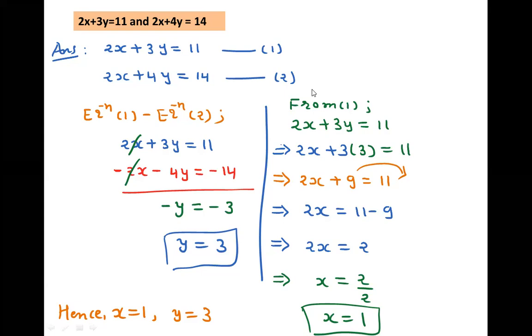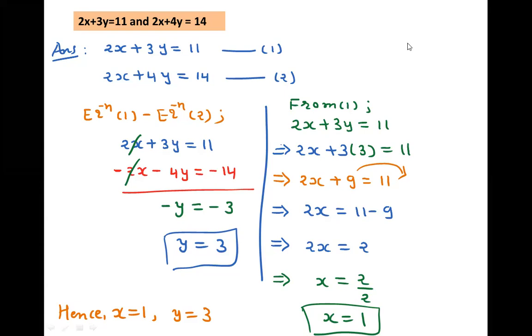Then you can put the value of y in either equation 1 or 2. This is also your choice. After getting x and y, write down the last statement with x and y. This is it. Hope it is clear. Any doubt about the elimination method? No, ma'am. Okay, so moving on to the next question, please look at your screen.